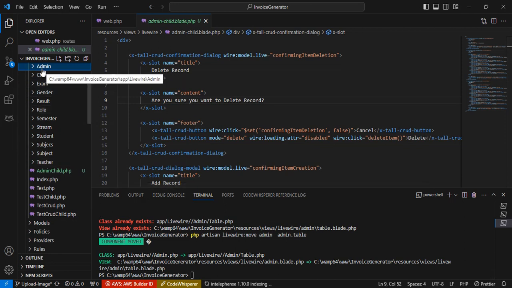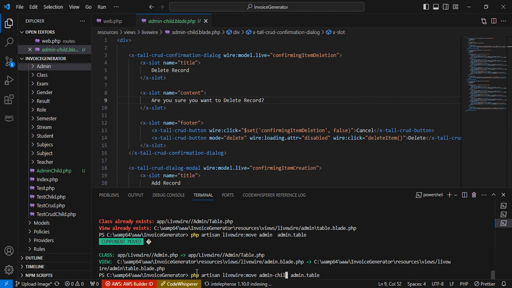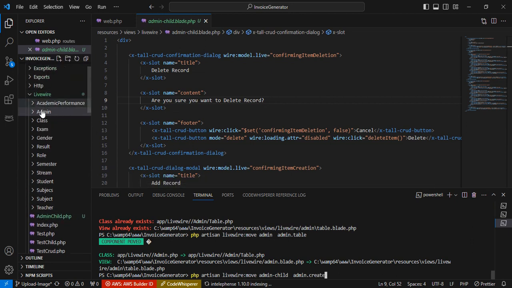So let's run another command to move our child. Now we need to move our admin child component to the same folder which is called admin, but with the name create. Then after running this command, I expect this file to be moved into this folder.